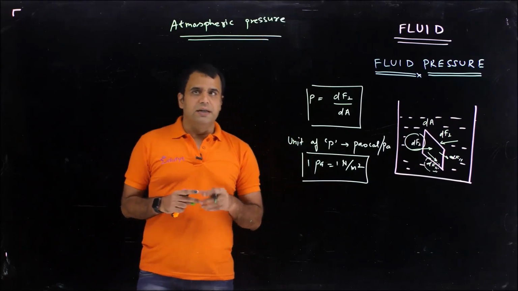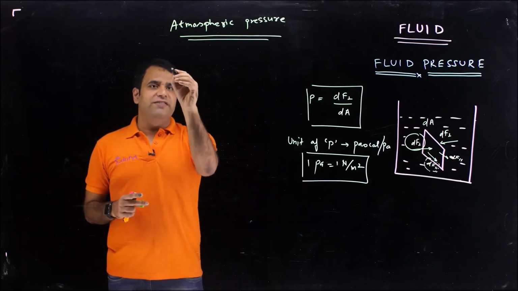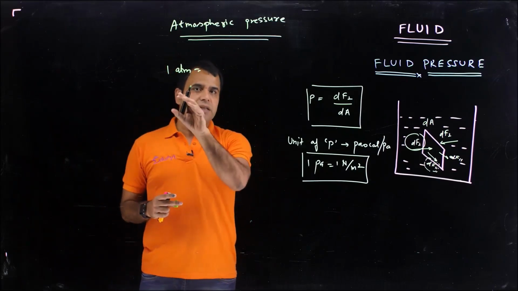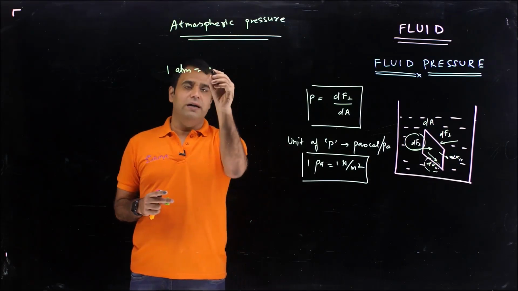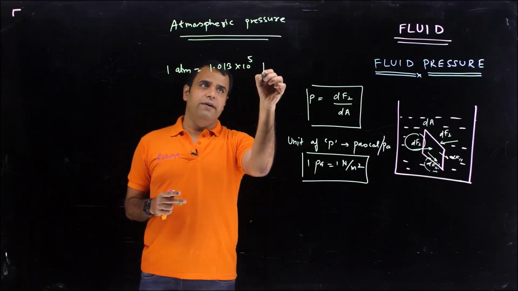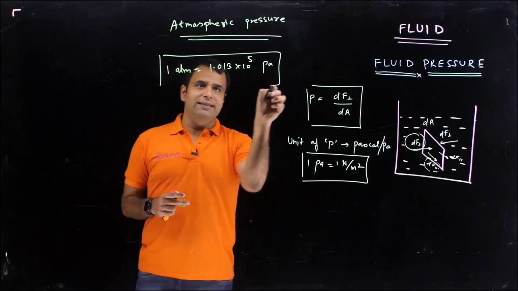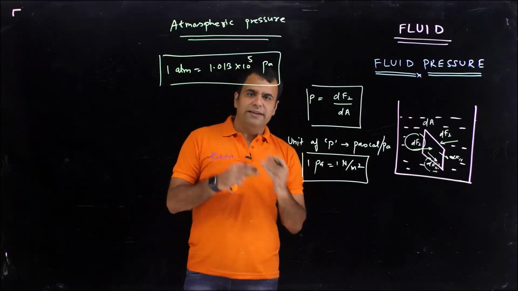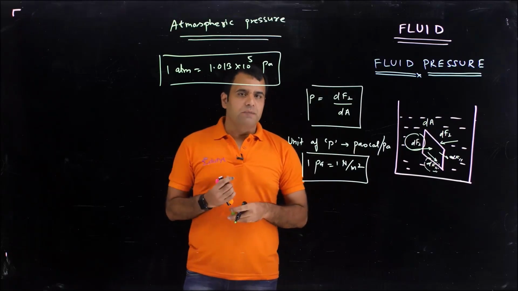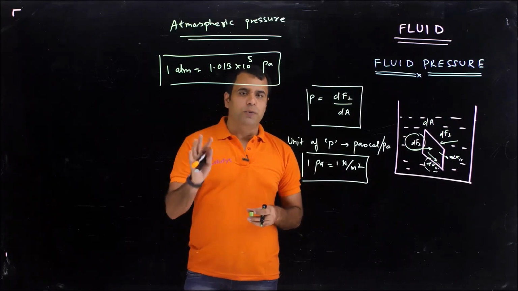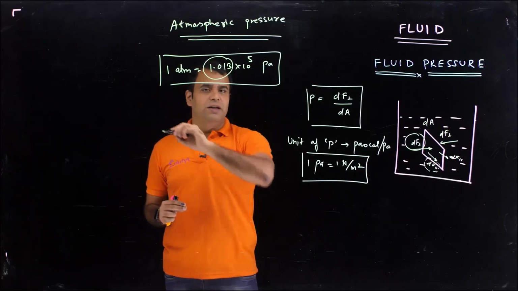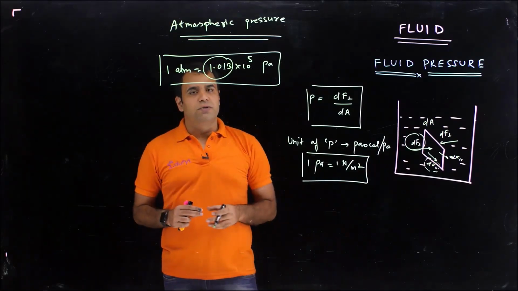In the case of atmosphere, the atmospheric pressure at a point we define as 1 atm. When we convert this unit, which is one more unit, in terms of Pascal or Newton per meter square, the value comes out to be 1.013 times 10 to the power 5 Pascal. We'll see later on that this difference in pressure depends upon the density of the gas or liquid. For all practical purposes, in the case of atmosphere, we can assume this value to be constant, and for numerical purposes we will take this value as 1. So 1 atm will be equal to 10 to the power 5 Pascal.